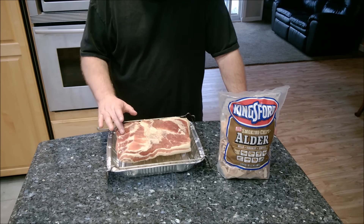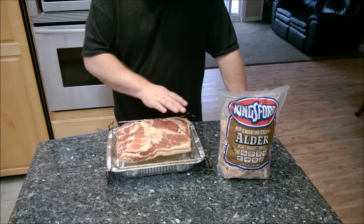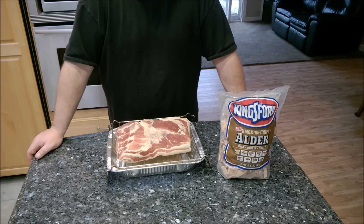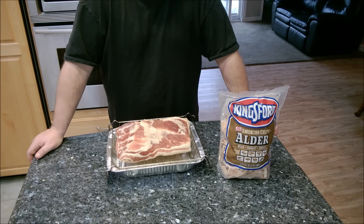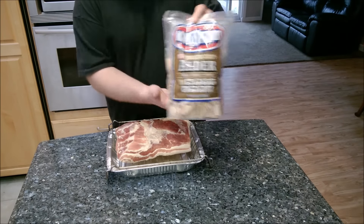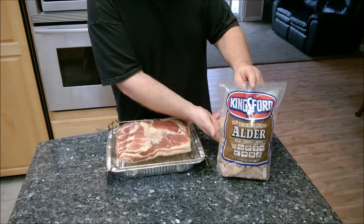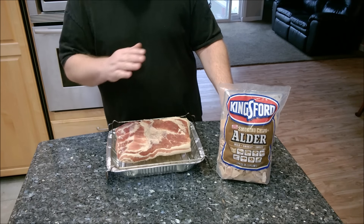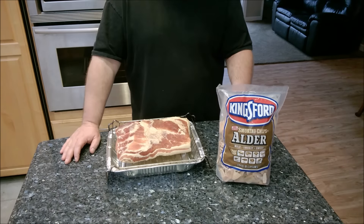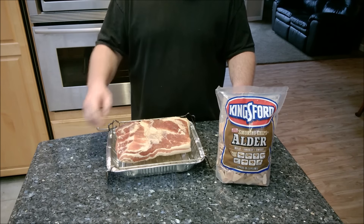Good morning — it's been sitting overnight drying out in the fridge. It's much drier and it's getting tacky to the touch — that's the pellicle forming. I'm going to let it sit for another half hour to 45 minutes while I get the smoker up to temperature. We're going to smoke this at around 190 to 220 degrees. We want to bring the internal temperature up to 150 degrees, which will probably take two to three hours. This time I'm going against what I normally use — Apple — and trying some alder wood. A few people recommended it as a mild wood like Apple but a little less harsh. I'm keeping an open mind.